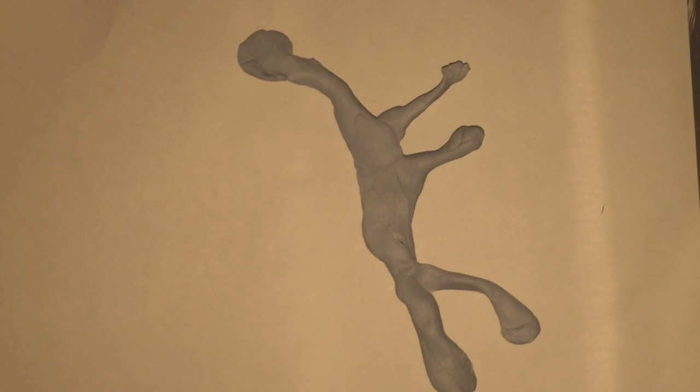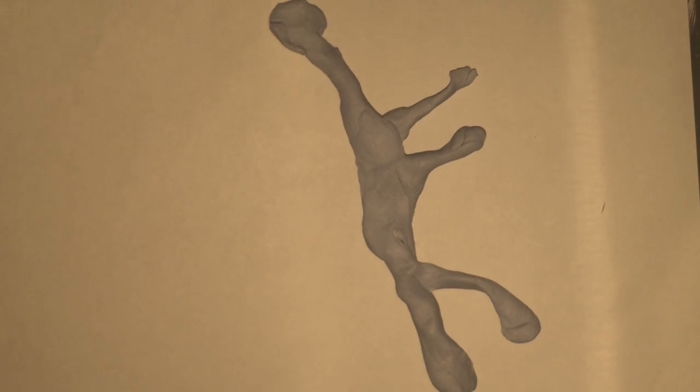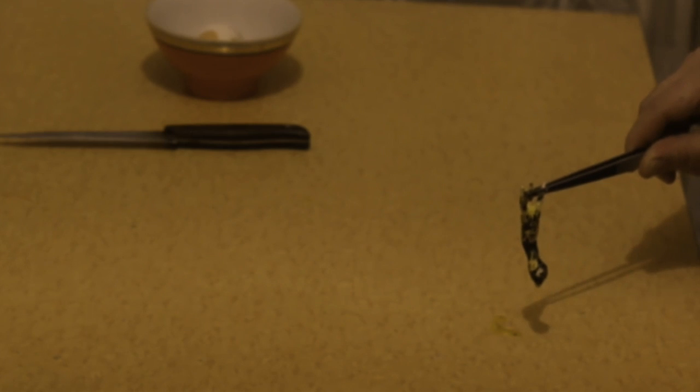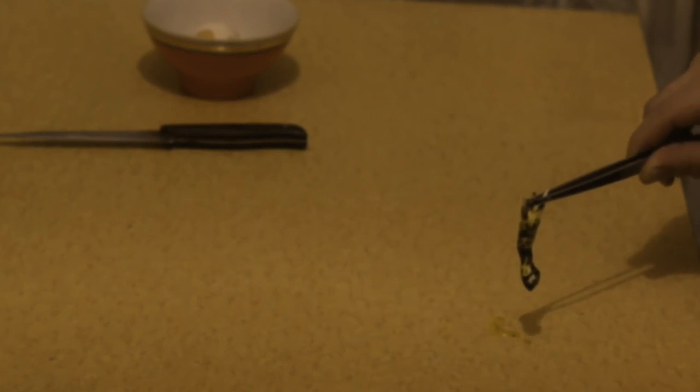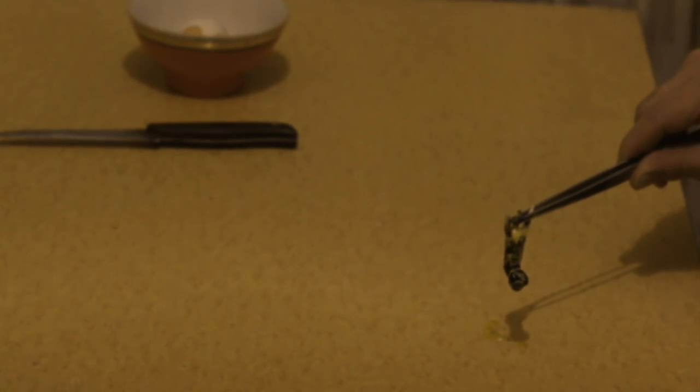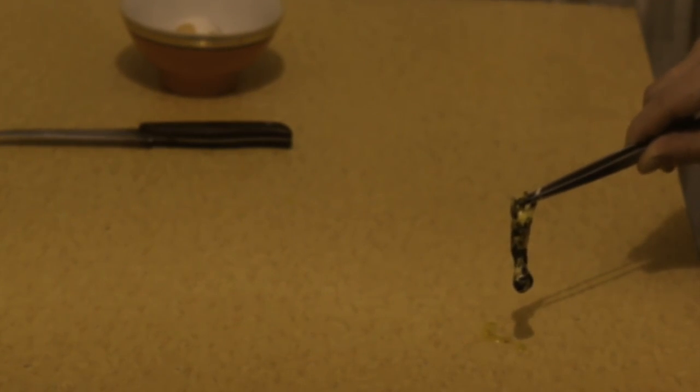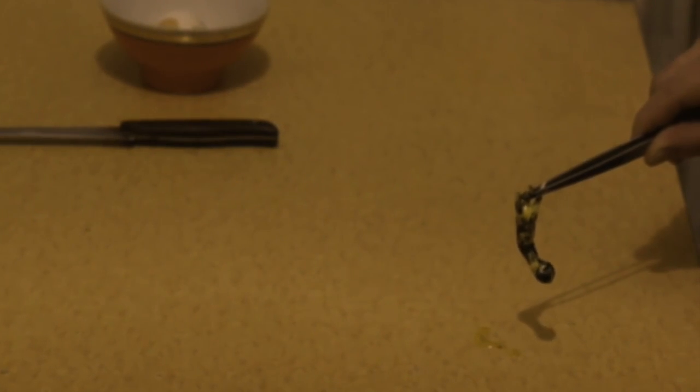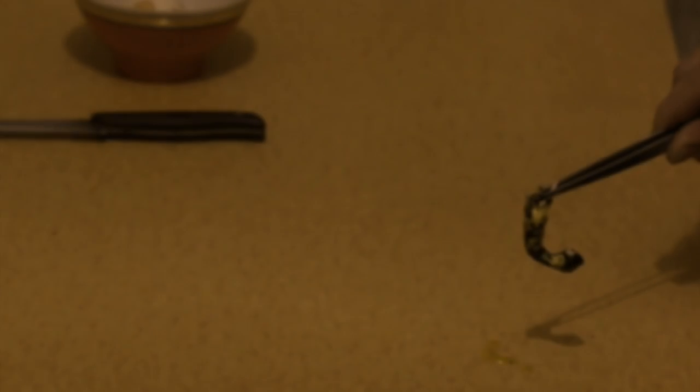As you can see from my demonstration, it's perfectly easy for somebody to recreate this. And with the last one, it would simply take someone recreating that object, putting a powerful magnet in the top end, and concealing another magnet to make it face towards a camera person. It could very easily be the case that the squirting of the acid was photoshopped in later. Given the right equipment, I could easily recreate this myself.